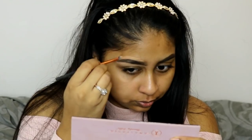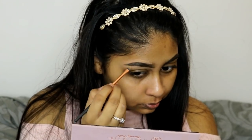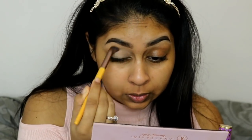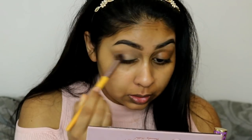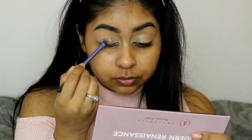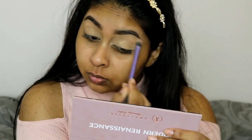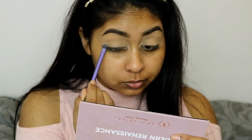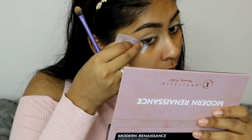I like to take a fluffier brush afterwards and diffuse the concealer so it looks as natural as possible. Then I'm going to go in with the concealer on my lids as well just to prime them. I'm using the same fluffy brush by Eco Tools — it's their concealer brush — and I'll buff that out. Then I'm going in with the Banana Dreams powder by W7 to set that concealer in place. This is literally going to help with the blending of the eyeshadows afterwards.